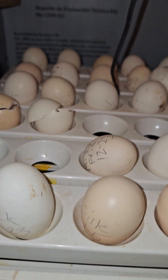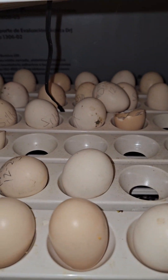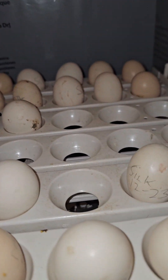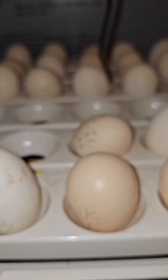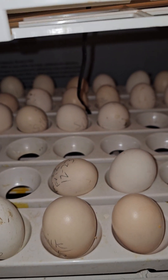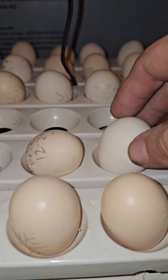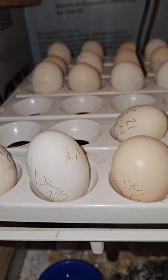All these empty shells — that's a good sign that many of them hatched. I'll check them out in a minute. Let's see if more are hatching. These should hatch — they've got the same date on them. Are they cracking? Oh yeah, that one's cracking, but that's a frizzle egg, not a silky.